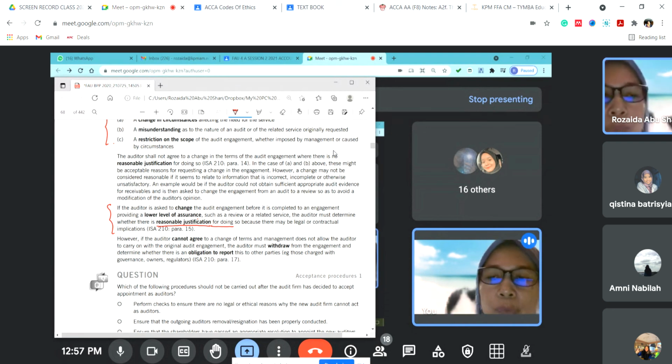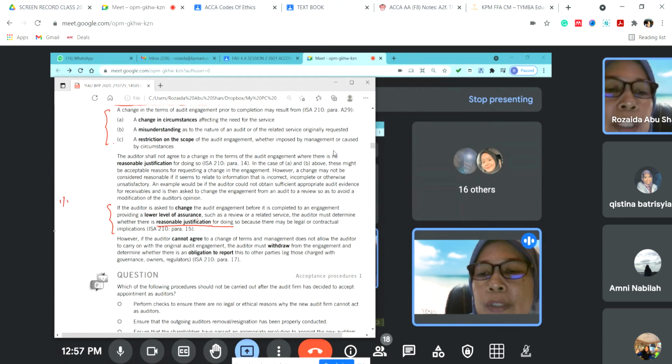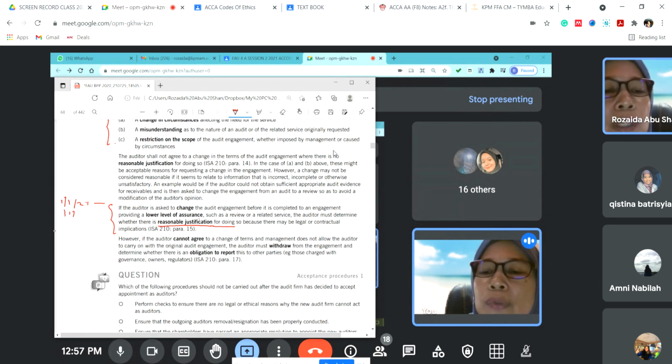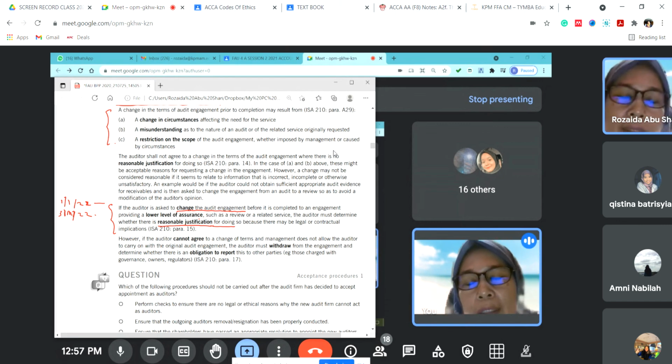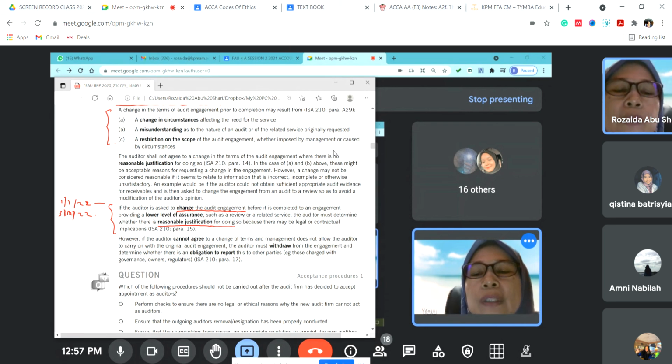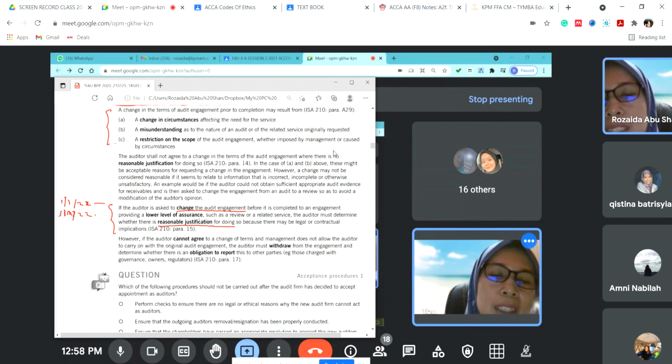So if, let's say during your audit work, okay, from 1st January 2022 to 31st December 2022, next year. So you do the audit. You already sent them the letter of engagement. But during the audit, the board of directors asks you to change the content of the engagement. So you need to follow what the board of directors said. Okay. You have to look at the level of assurance. Okay, and reasonable justification. Okay, why you need to do it. So it's not automatic that you can follow what the management said. Okay, so that is the clause given by the ISA.